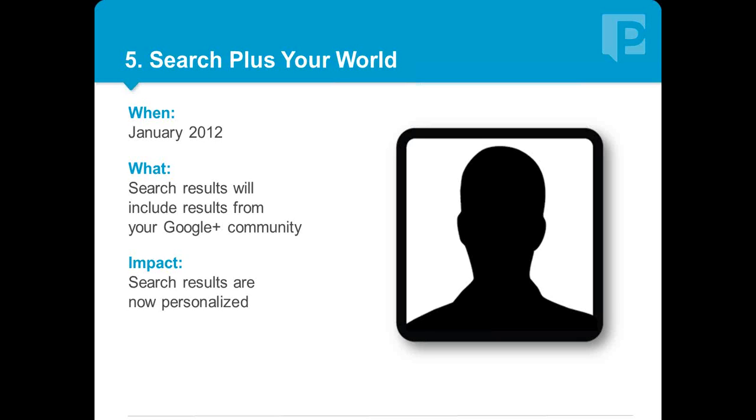So again, people are seeing, when they're logged into a Google account, posts from their friends, posts from their community show up near the top of search. And this has really become a clear signal to all of us marketers that we really need to be thinking about our community strategy and really thinking about Google Plus specifically, if you haven't already.